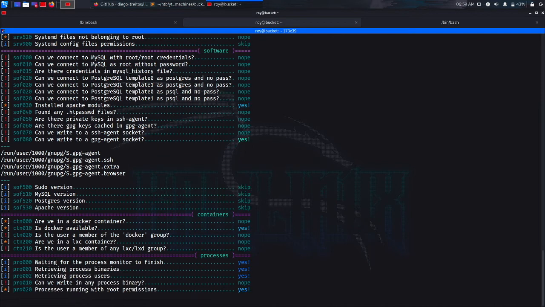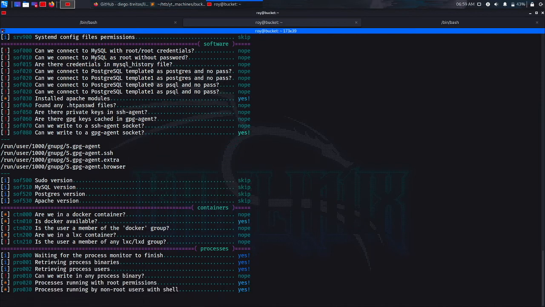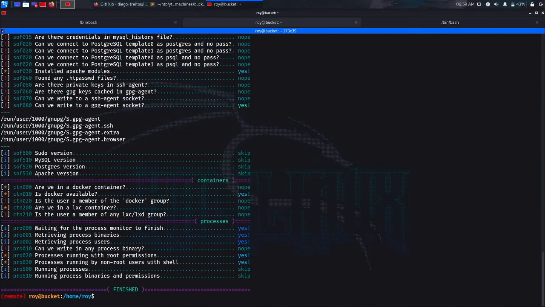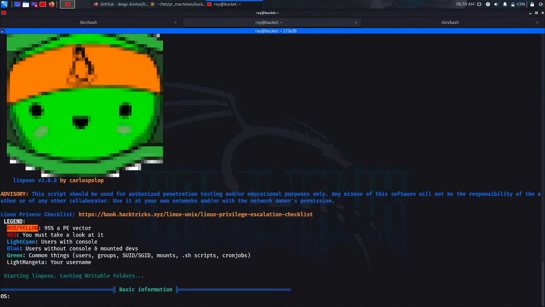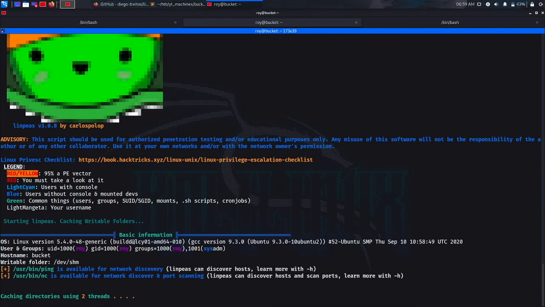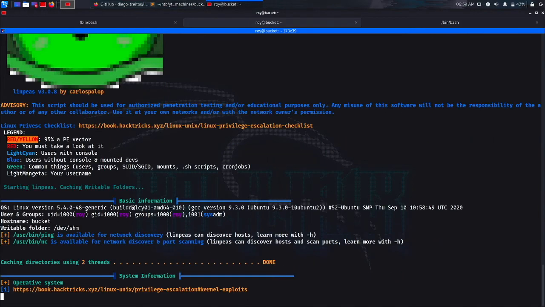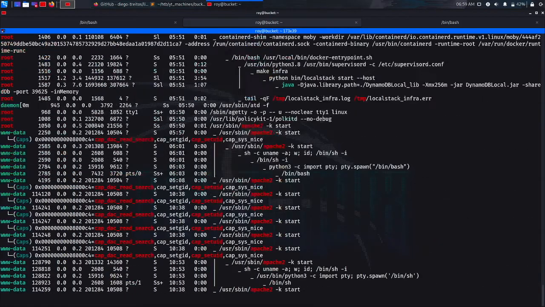so just waiting for the processes to finish. But here now we can do linpies.sh, and this would start getting more. So this gets lots of data.